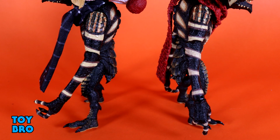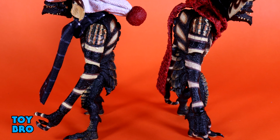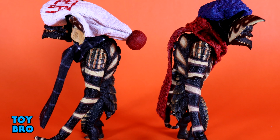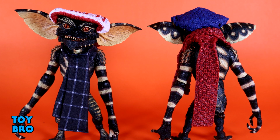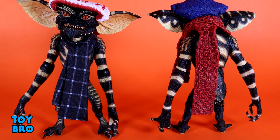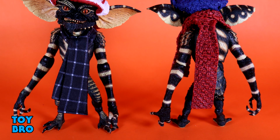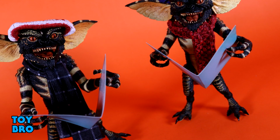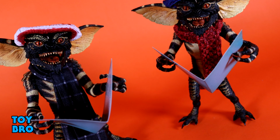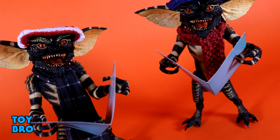The added clothing, the hats, really makes these guys kind of stand out from the crowd. Of course, again, like I've said a number of times, it definitely starts to set that scene, and all the accessories that they gave us, especially the books of carols, really ties everything together. I'm already a fan of this particular Gremlin figure, and it's an easy way to get a couple more because the actual individual price, it's $40 for the set, is less per Gremlin than if you were buying them individually.